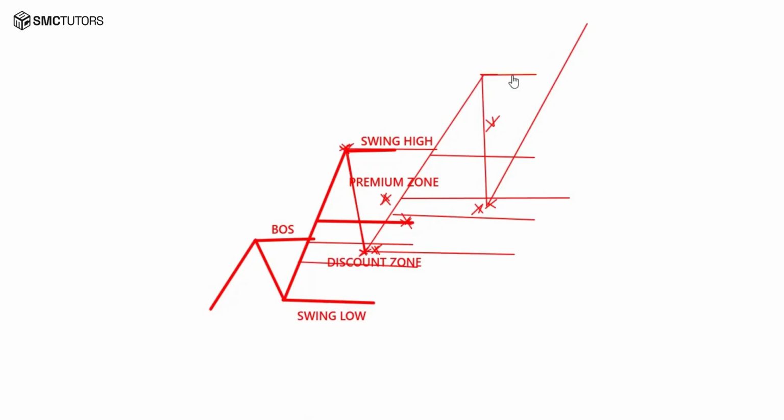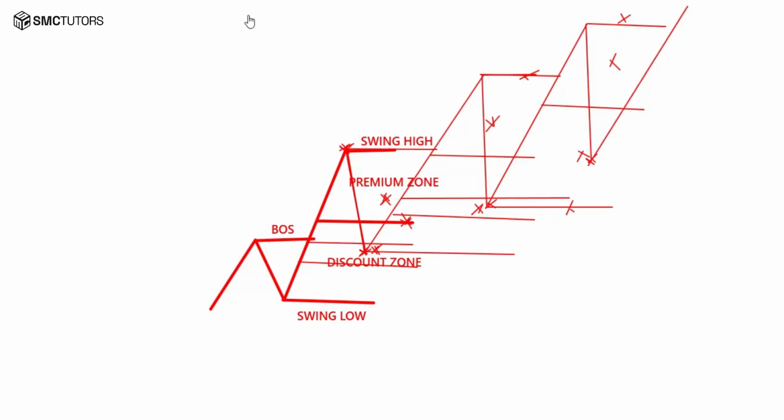As long as price keeps taking out the highs, we move our Fibonacci to this new impulsive leg, giving us a new swing high and a swing low here. This is divided into 2. We get the discount here and the premium here. So at every bullish movement, we want to utilize the discount zone. For bullish movement, we want price to pull back into discount to give us a cheaper price for us to buy.